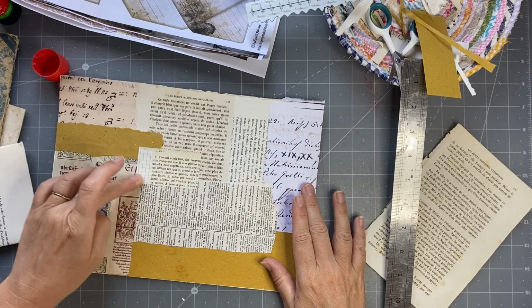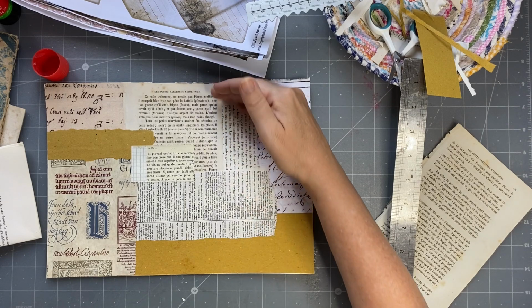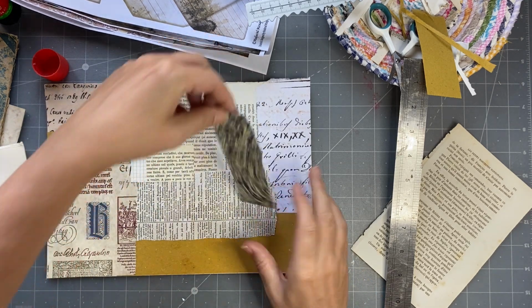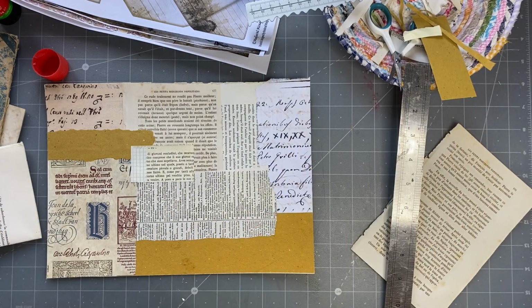Now, I've allowed myself to stick that little piece on there. One, because it spoke to me and I felt like it. And two, because I've nearly finished. I just have to cover that little bit there. I'm going back into these papers here to see what's happening in here. And I think I'm going to like that one. And I'm going to have one straight edge and one not straight edge.